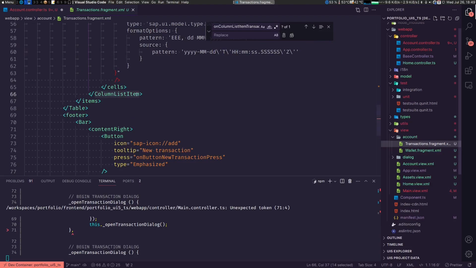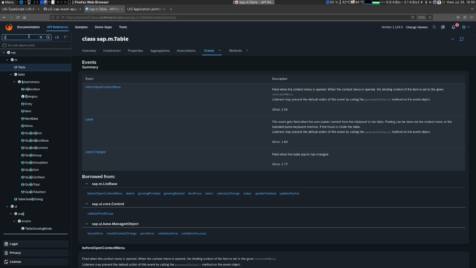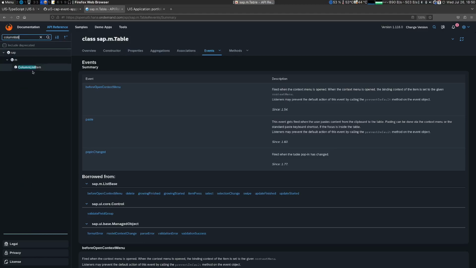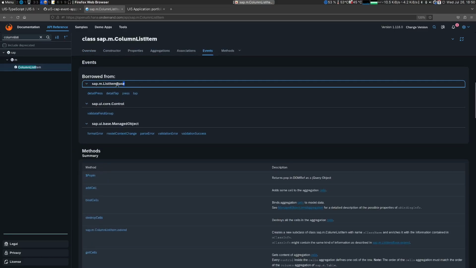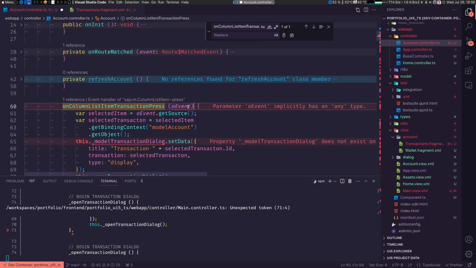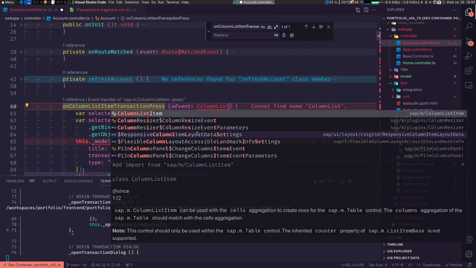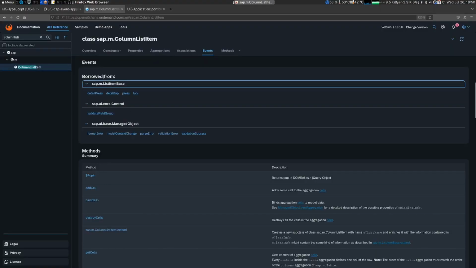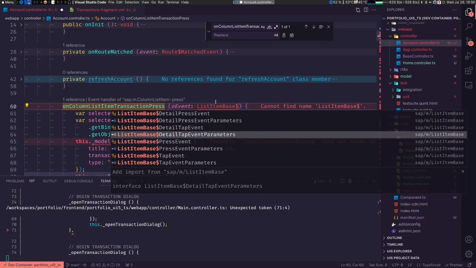And I'm using this. So yeah, like I said, this is a column list item. So it's when we press. So let me see, column list item. And in the events, like I was saying, we have the list, it's borrowed from here, because if we go here and put the event of type column list item, we are not going to have the press event, so we need to use the list item base, and in here you are going to have the press event.